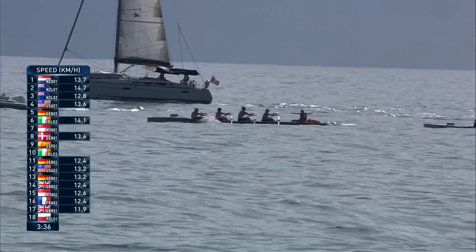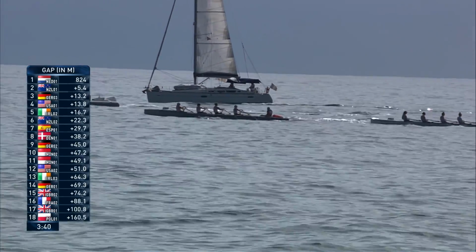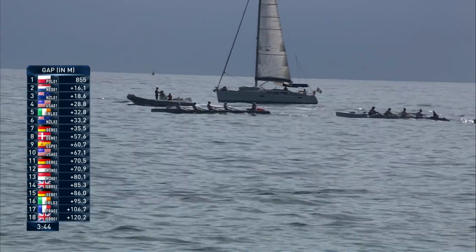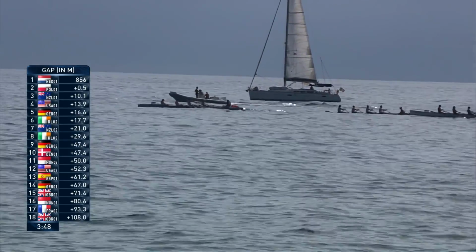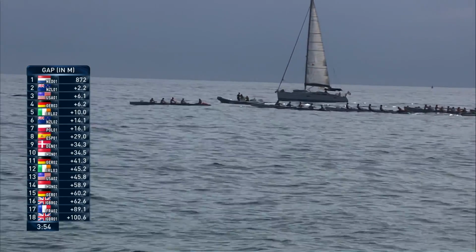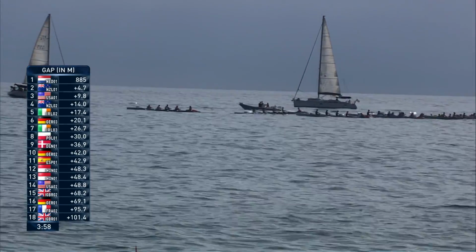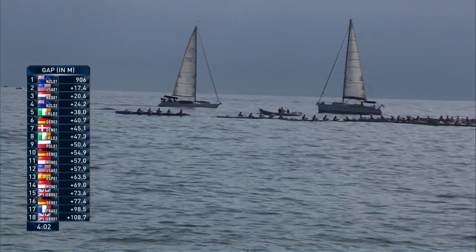So I'm just looking at Poland, they seem to have fallen off our GPS here now. I'm trying to look at the pictures to see if they're still on the water or if something happened to them. No, I don't think that anything happened. I think it's some issues with the GPS, because you see how it's jumping there and here. I couldn't imagine that something bad of that sort could happen to this team, because they're such powerful women. So, I mean, they definitely just rushed out together with the top teams.